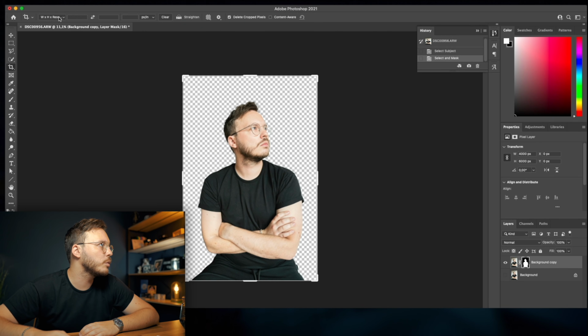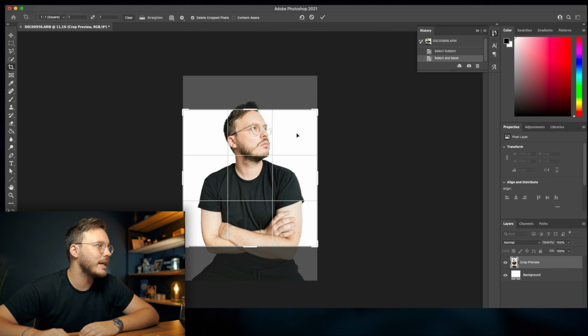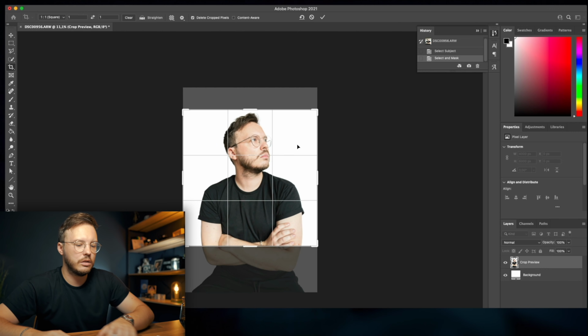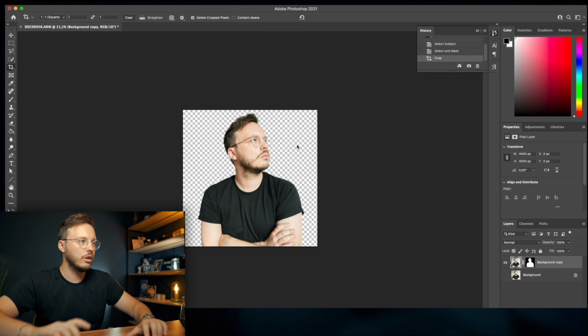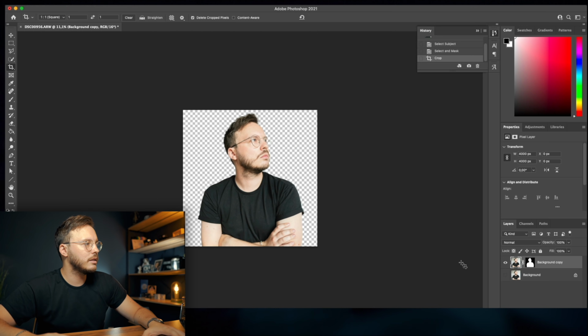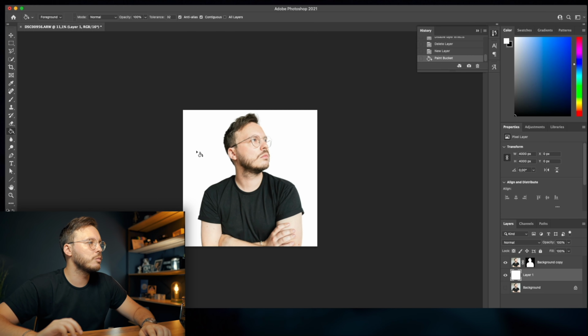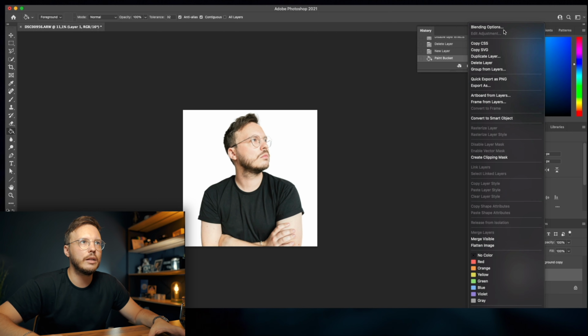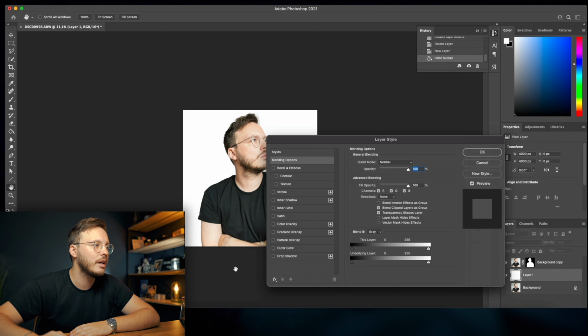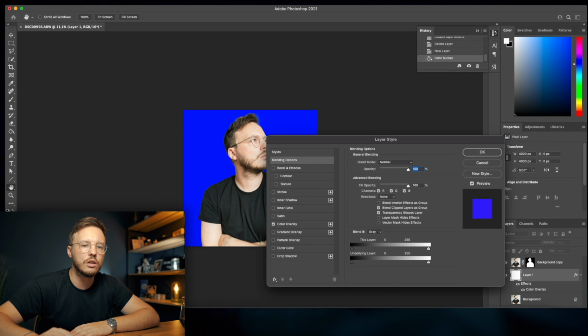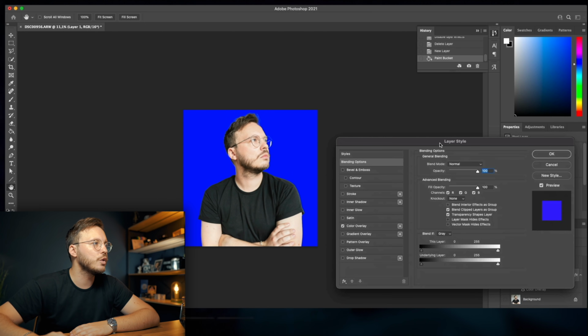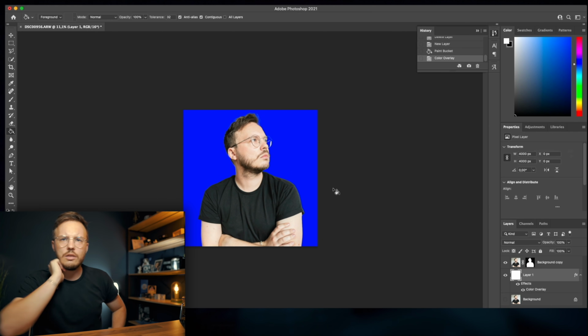Look at that. Next thing we're gonna do is just select a square, just because it's gonna be a circle at the end of the day. And what are we gonna do? Well, first of all, we're gonna create a layer, fill it with some random color, in this case, white, whatever, it really doesn't matter. Double click on the layer or right click to blending options and then click the color overlay. What's going on here? The color overlay, and as we can see, there's a blue one right there. Actually looks pretty good as well already, huh?